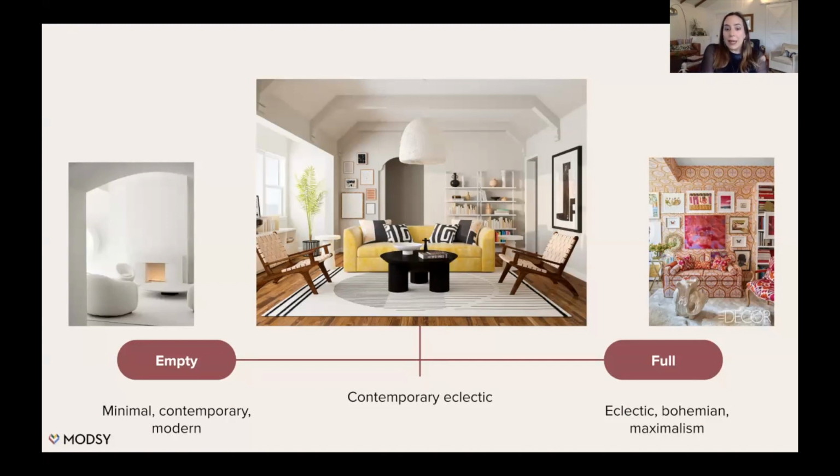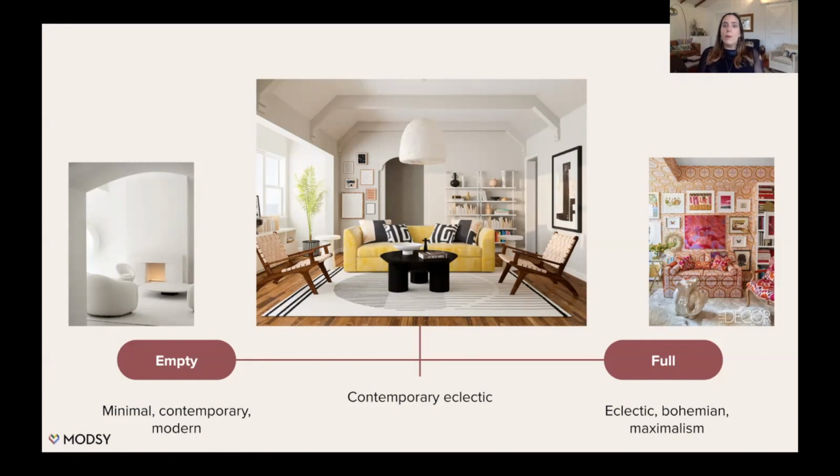And so here we have an example of an image of a space that we think kind of meets these two, maybe not quite in the middle, but sort of blends two of the elements that we see for each of them. And so this one we've called out as being this kind of contemporary eclectic space.